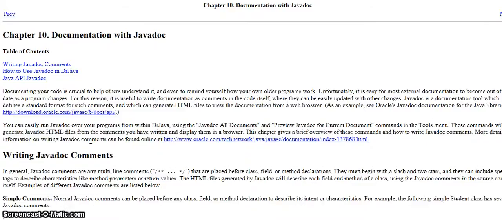JavaDoc, as I said, is a tool that comes with most of your compilers, and there's a standard format for comments. When you put the comments in your code in a very specific way, and you run this JavaDoc tool over your code, it generates HTML files with documentation similar to the style of files that you see in the Java API that Oracle provides. So if you follow their format, you can generate this documentation that anyone can look at, and it's a standard format that everyone gets used to.